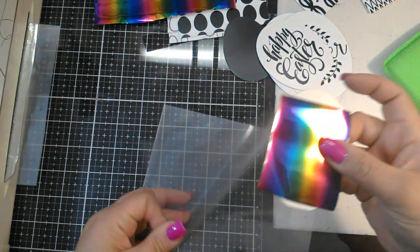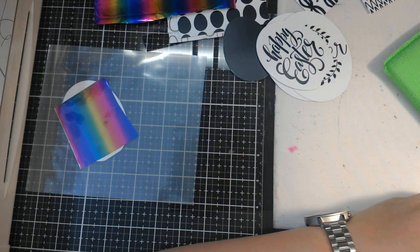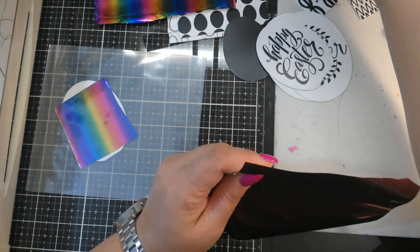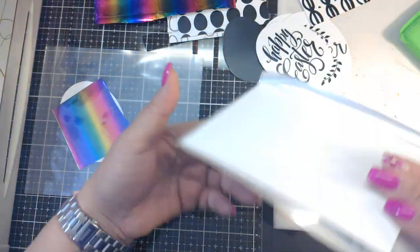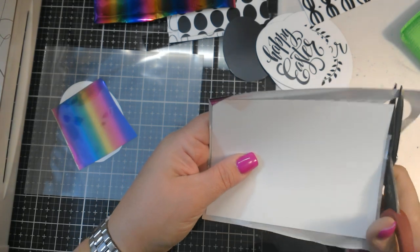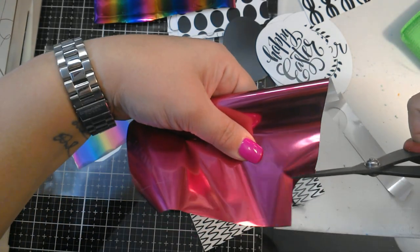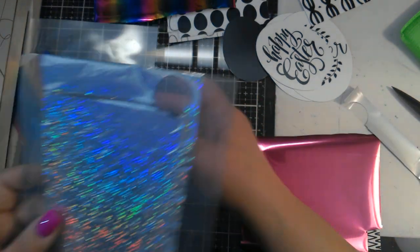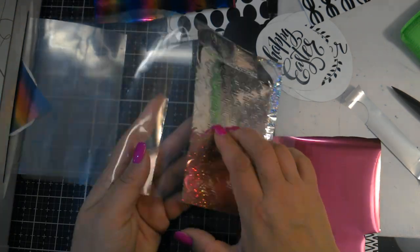Yep, I can do that. And then this one is a pink color. This is called Razzle Dazzle. I think we'll do this zigzag pattern. Have my Minc on setting 3, and when you run it through, you want to not reveal it right away if you can help it, and just give that a second to cool.